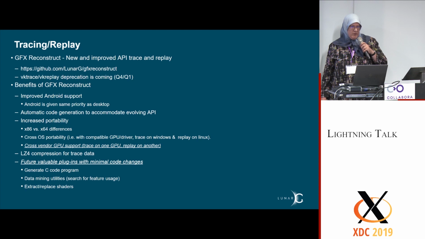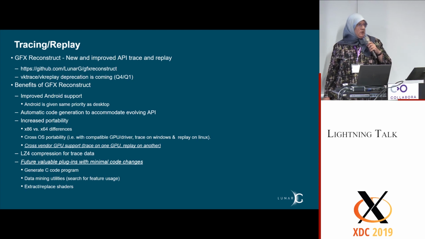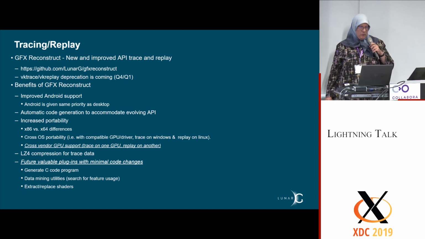The benefit of Graphics Reconstruct is we've really focused on having good Android support with this tool. It's given the same priority as the desktop solution. We rewrote all the code generation so that it could accommodate the evolving API. The way VK Trace was designed, it was a maintenance nightmare with the Vulkan API evolving so quickly. So this code generation now will be much easier, lower maintenance.